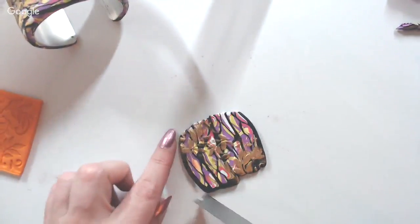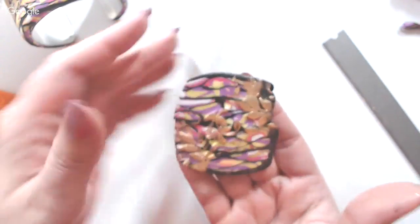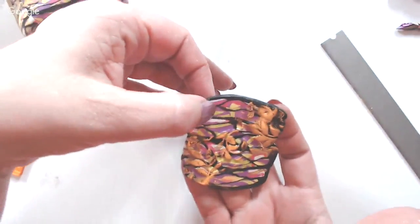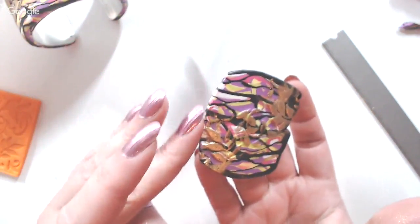So at this point, if you want, you can. I would leave these edges the way they are and just bake it like this and put like a pinch bail here or something. And you can do a little bit of mica if you want on this side, but I would just leave it like this.